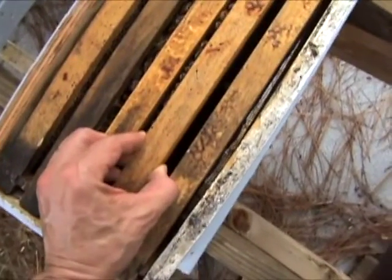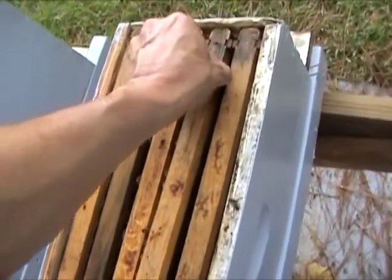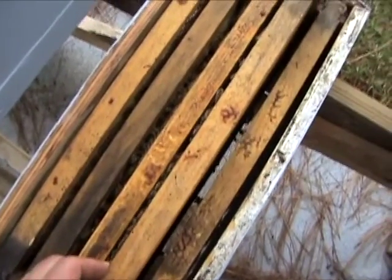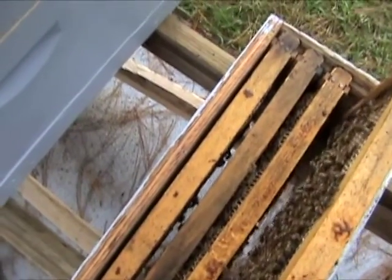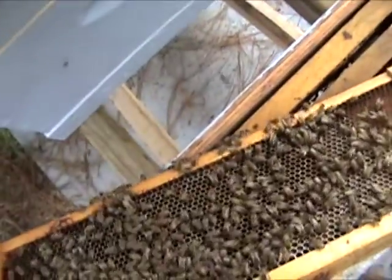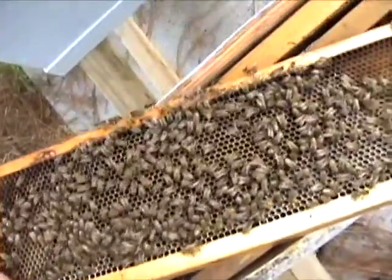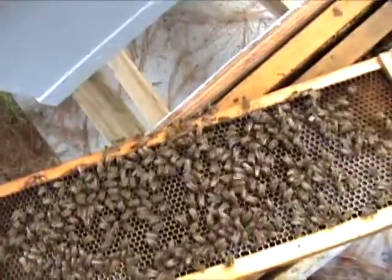Ooh, yeah. Here we go. Come on. Oh, that's looking good. Whoa, that looks really good. There's a lot of bees there. Let's see if we see a mama bee. I see some pollen. I see some honey. Does anybody see the mama? The queen bee. This hive might make it.